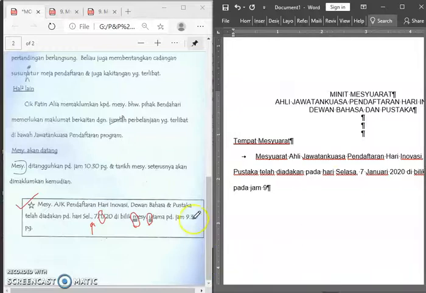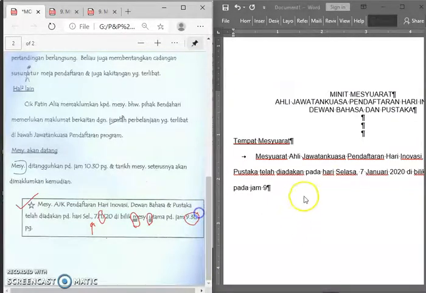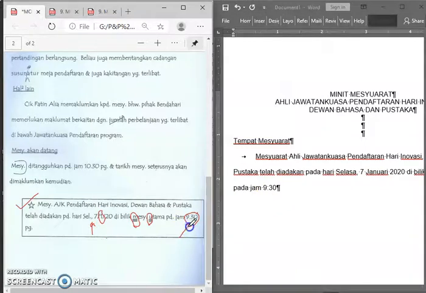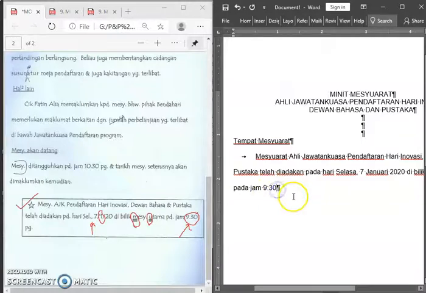Here the question given is 9:30, and you need to change it to 9.30. Pagi, titik. And then enter once.